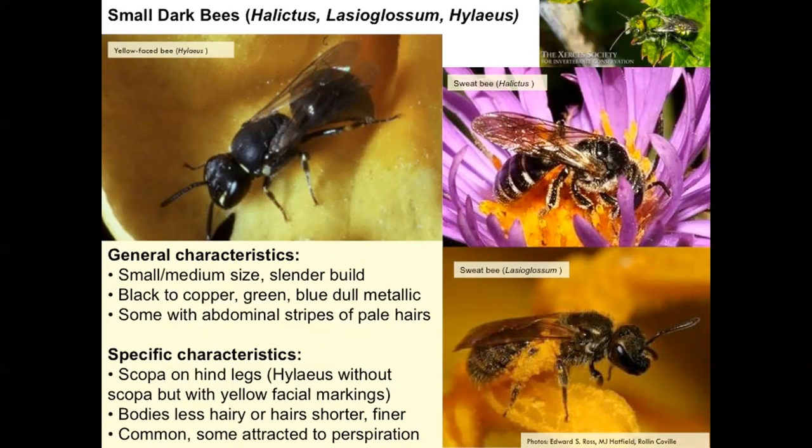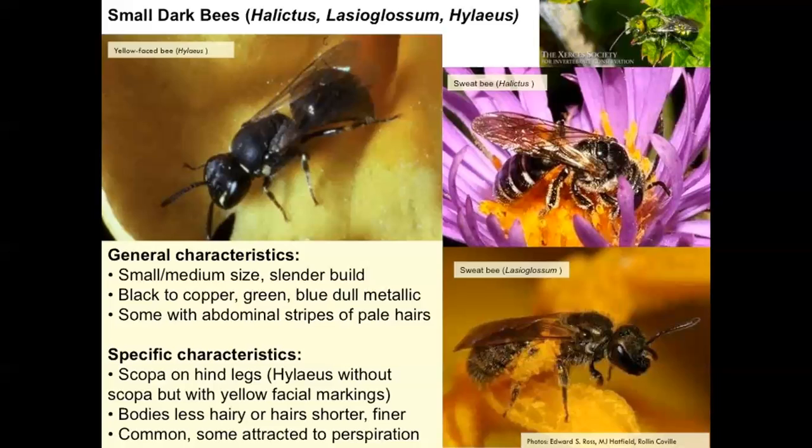Now there's 10 species in North America, so not very many, and this is in the, and I'm not going to say it right, Halictus species. And there's only 10, and they're dark with a band of pale hair on the outer edge of each abdominal section, making them almost look striped. And they visit a variety of flowers, and they're actually important pollinators of hybrid sunflowers and watermelons, believe it or not. They nest in flat ground with a sandy soil, so like a loose soil with low clay content and high silt. And they line their brood nests with wax-like material from an organ at the tip of their abdomen.